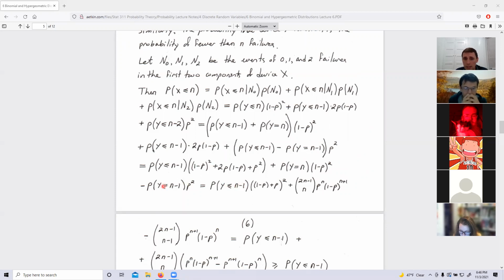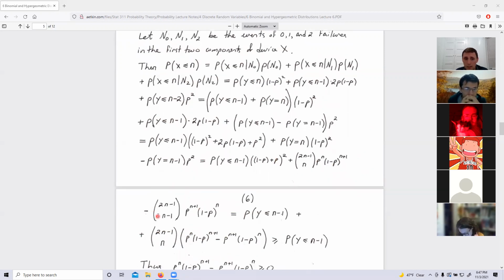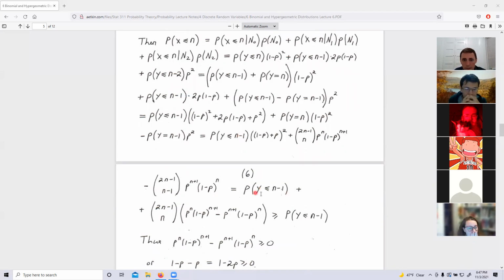And what is this? This part, y equals n, is just 2n minus 1 choose n. And that's the probability of choosing that, and multiplied by 1 minus p squared. It gets you to this number. Yeah, so this number becomes this number. And then minus what you have here. It's 2n minus 1 choose n minus 1, and then the probability. That's what you simplify. And what do you get? You get the probability of y n minus 1 plus everything here. You can see, right? Everything here.